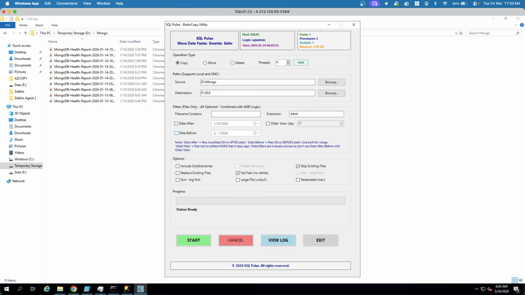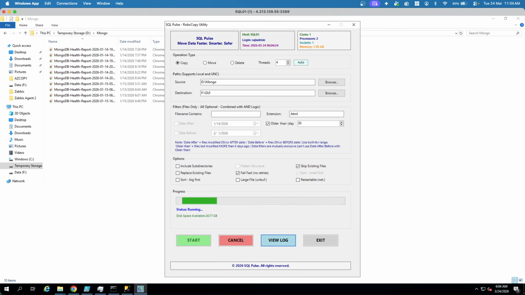Or else here we have one more option, older than 10 days. For example, if I mention older than 30, it means if any file is older than 30 days, all the files will be copied. Okay, all the 30 days older files will be copied. As this is already crossed 30, right? So I am just giving an extension of .html and have given 30. Okay, so I am not checking anything in this part, and just hit it.